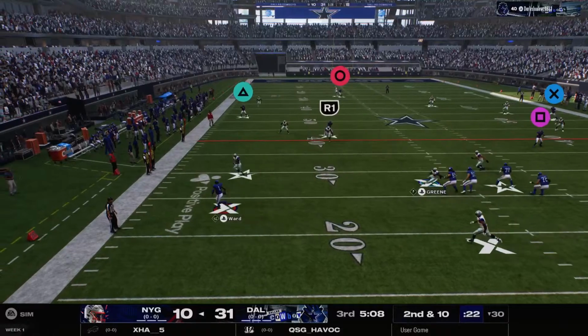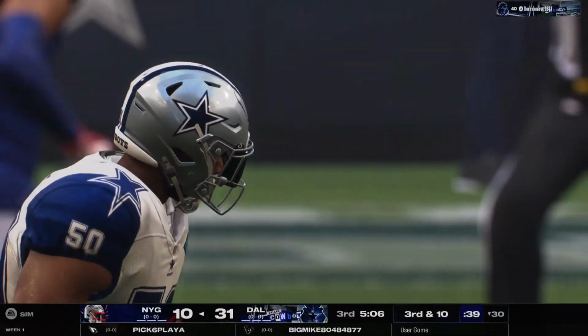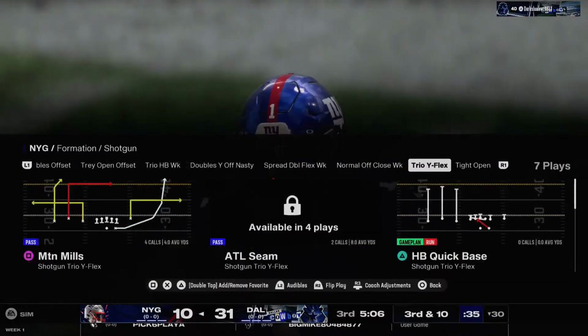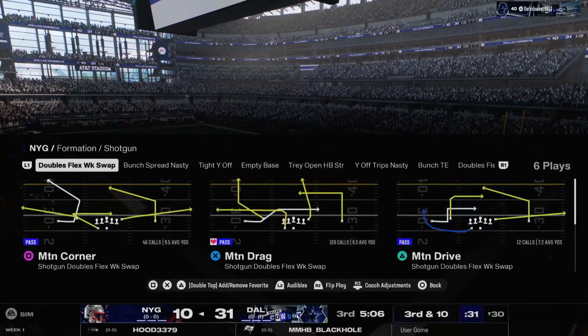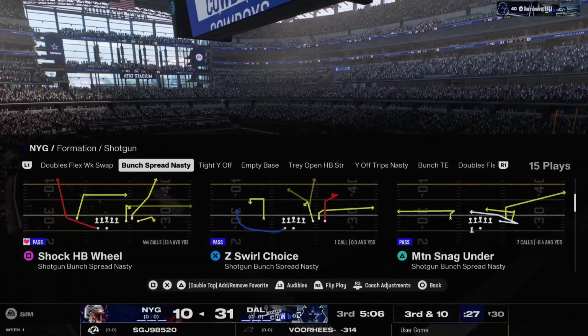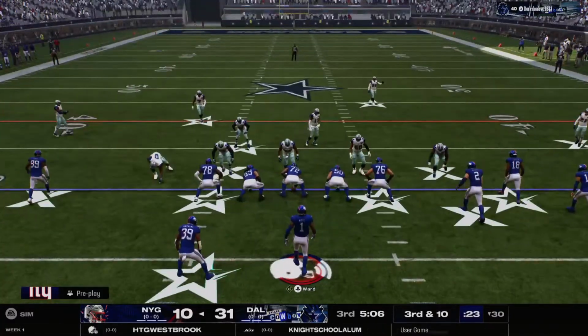Escapes out to the left. Not enough on this throw. It hits the turf instead of his man. You know, when we were growing up in the backyard, we call them alligators. 1 alligator, 2 alligator, 3 alligator. He needed another alligator in order to get that ball off. Credit the defense for forcing the incompletion. No connection on the last play, and now it's 3rd down.